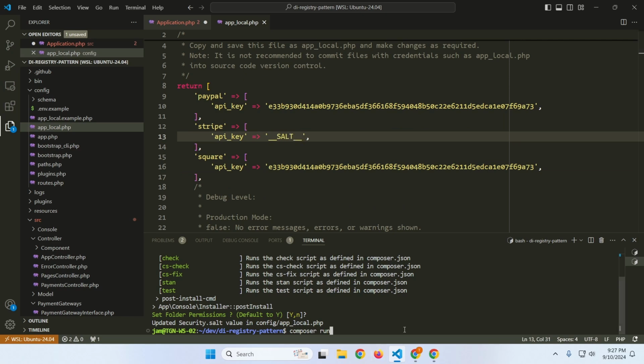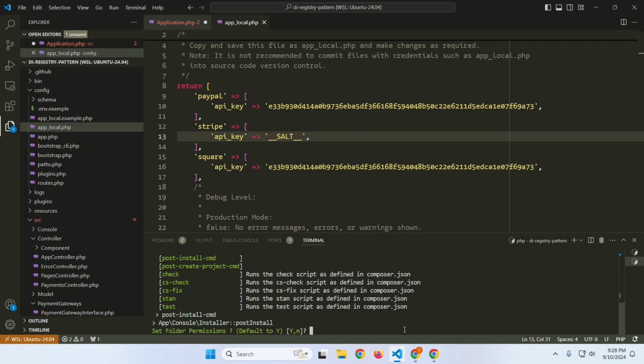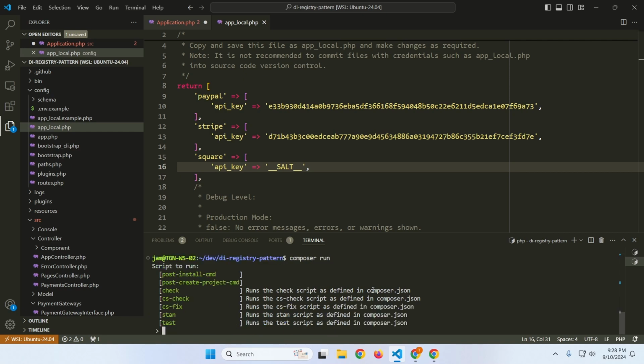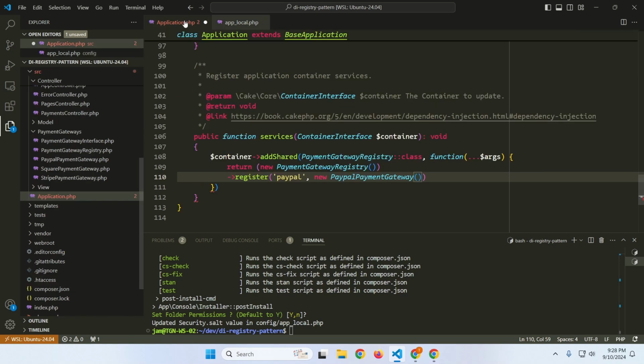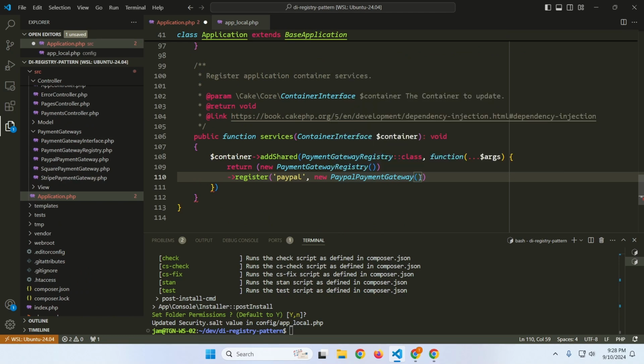I might just run it separately and give us separate keys. So post install. All right, so now we've got our API keys in configuration. So basically it's saying pass the API key in here.